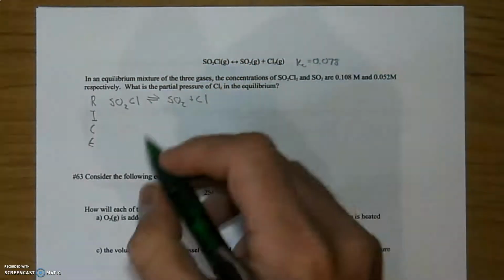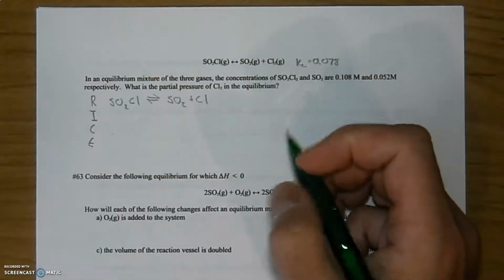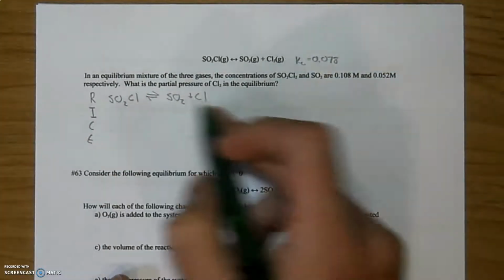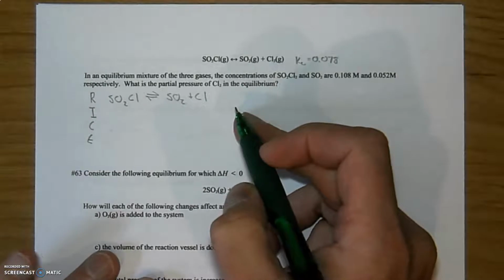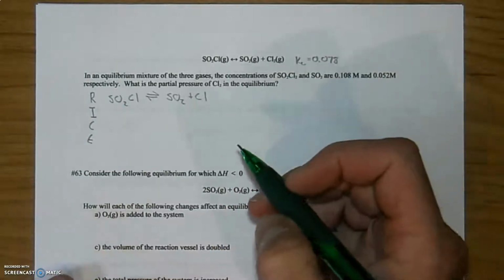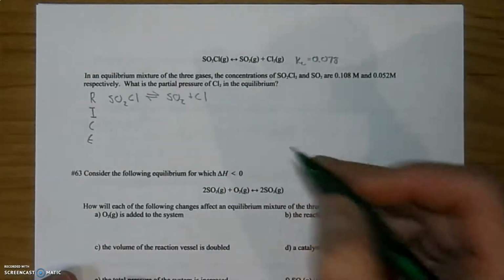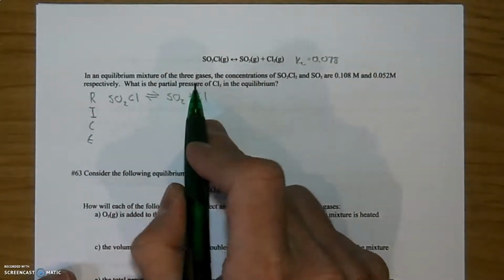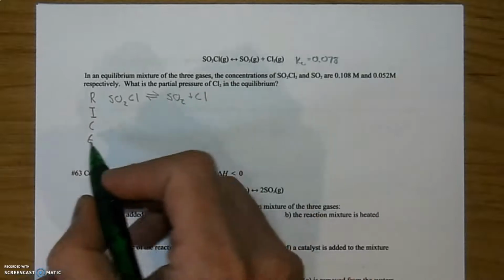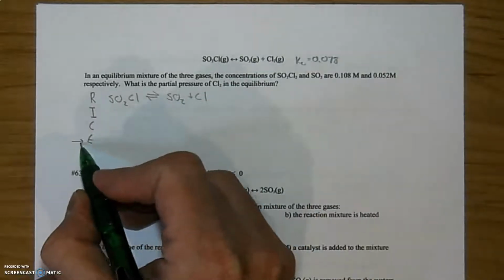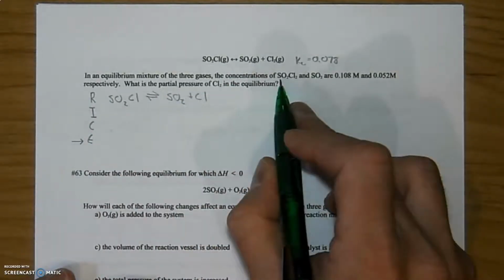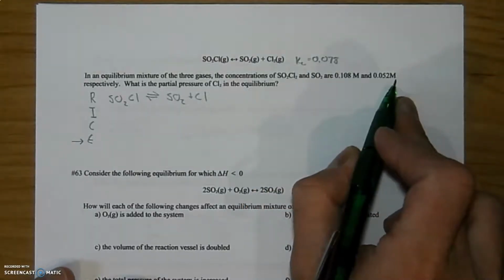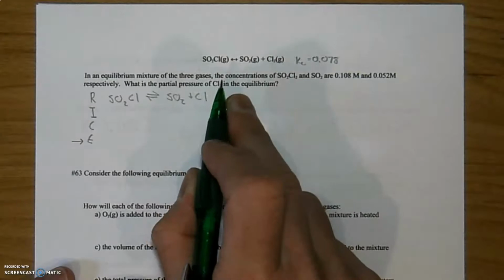And then we'll start putting in the values that we can find for this. So looking at the setup here, it's a little bit tricky because we just want to start throwing numbers around. But we have to be careful about what and where we put these numbers. So in the equilibrium mixture of the three gases, at equilibrium, so we're already here, it says the concentrations of this and this have these two values. Okay, it wants the value of the third one.